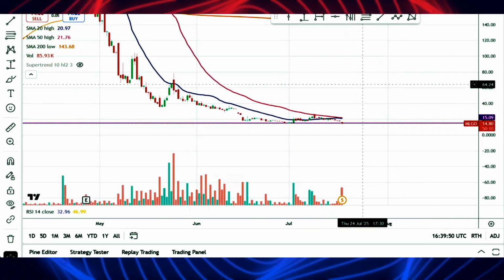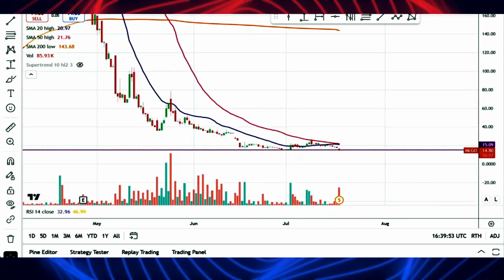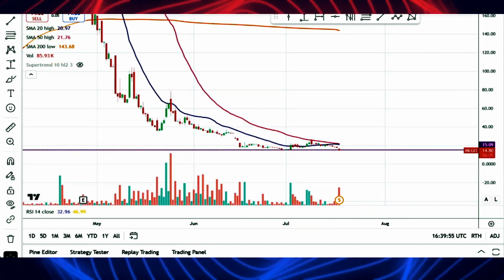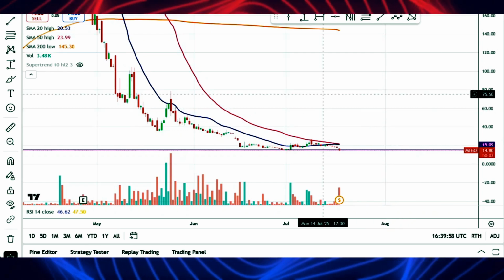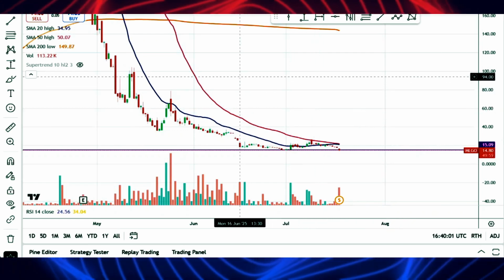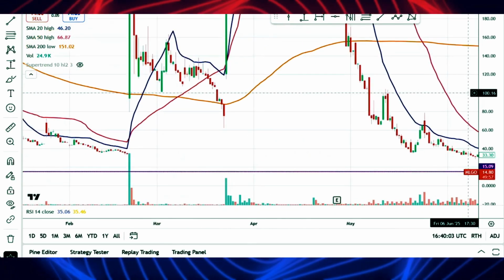But if it does start to short squeeze and rally, I don't think the short squeeze will last very long. It'll maybe last a day or a day and a half because the short ratio is relatively low, and the short sellers can cover their positions fairly quickly.